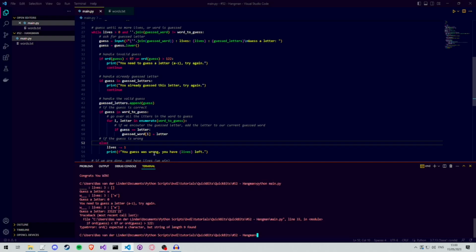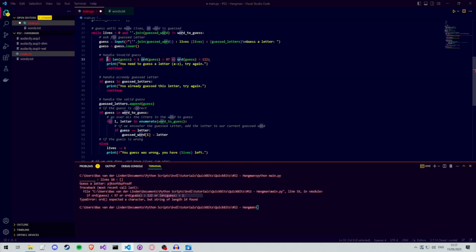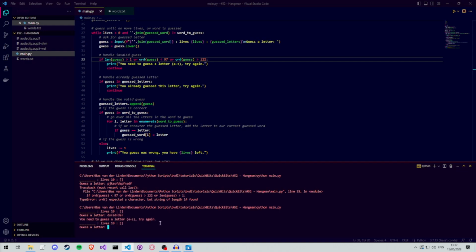In order to fix this, we go to the part of the code where we check if our guess is a lowercase letter, and before we make that check, we make the check whether the length of our guess is larger than 1. So if the length of our guess is actually larger than 1, we enter the if and inform the user that it needs to guess a letter, and then we continue and ask for a new guess. This way, because we are using ord, if the guess is longer than 1 letter, we never get to the ord function, because we already enter the if. Let's now run the code again and see that it works for multiple letters. And it does. We have now finished our game and can add as many random words as we would like.